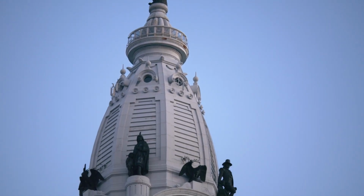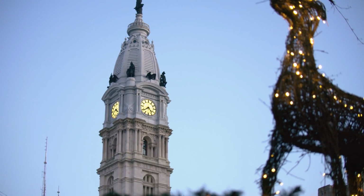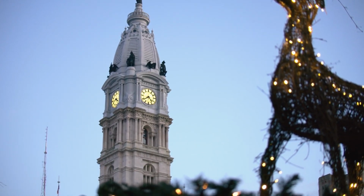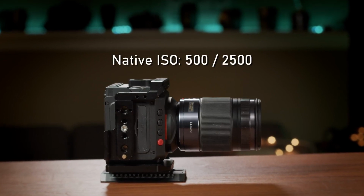This camera also offers 2 native ISOs, which always gives it that extra little bit of a boost, especially when you want to film in lower light conditions. The 2 native ISOs of this are 500 and 2500.